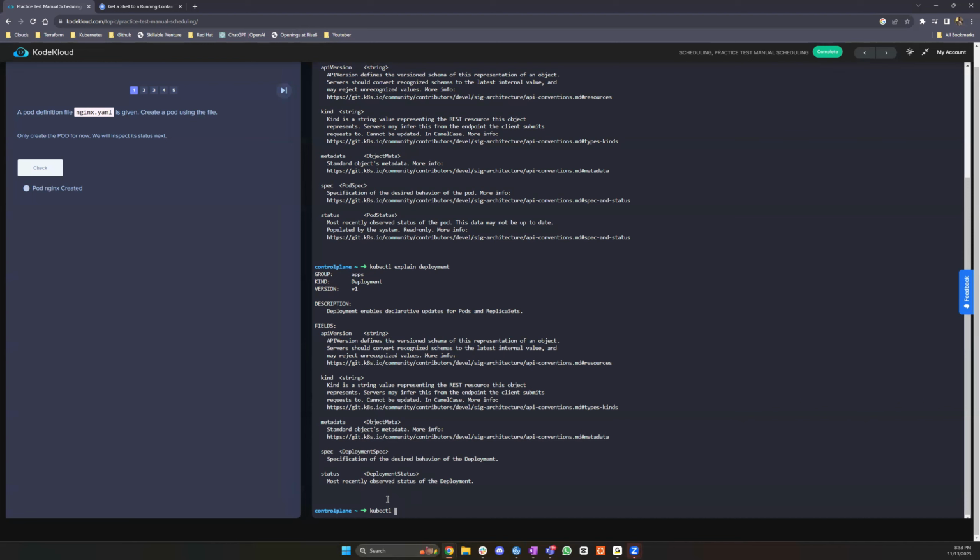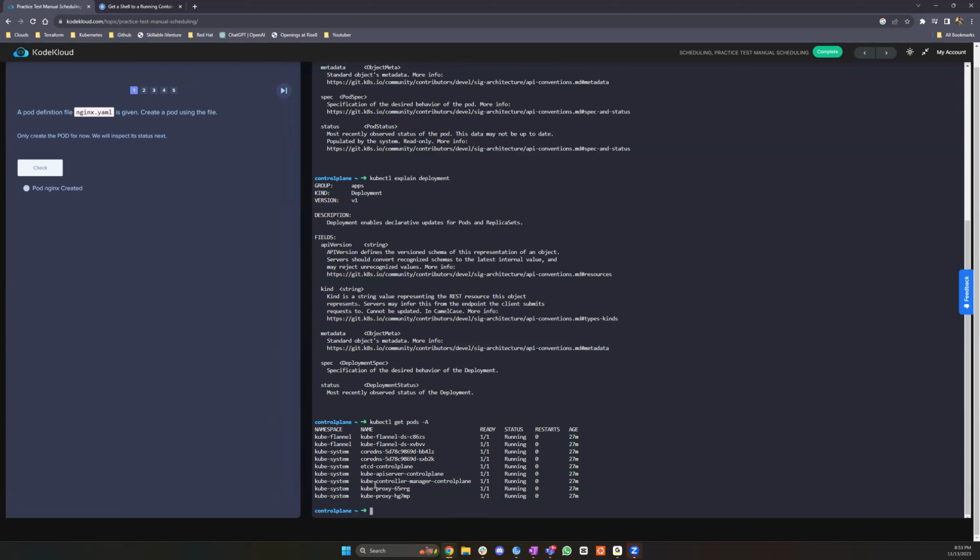Like we still have, with kubectl get pods -A for all namespaces, all the same components such as our kube-proxy, kube-controller, API server, etcd, and core DNS. It has all the same components. They're just separated on different nodes.